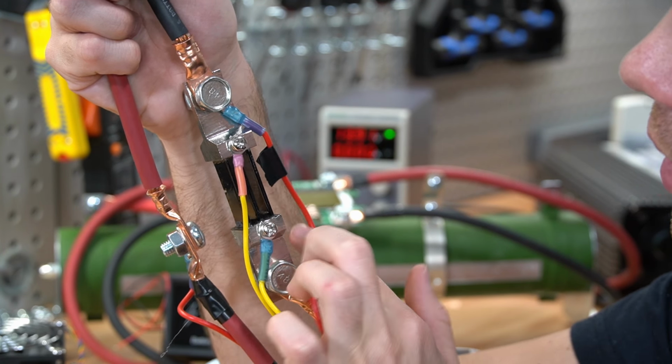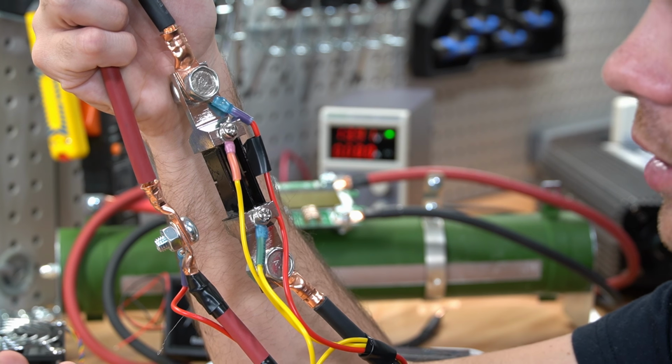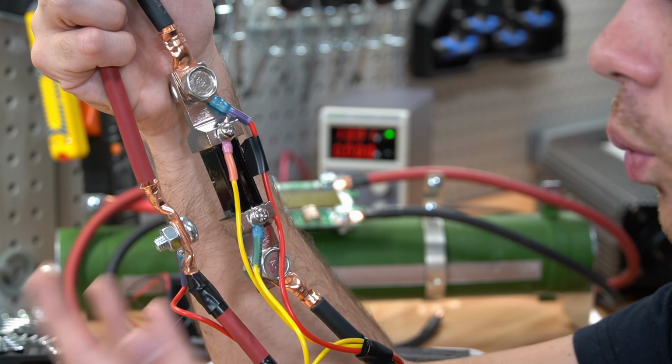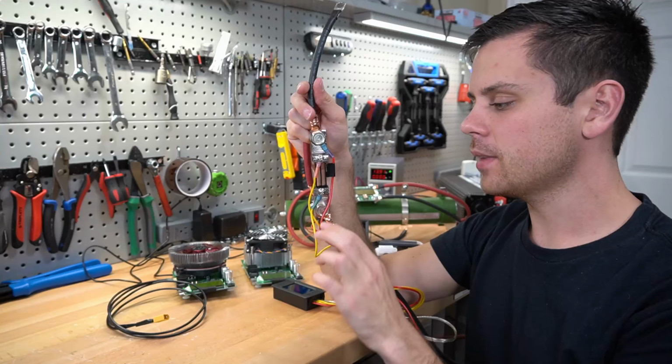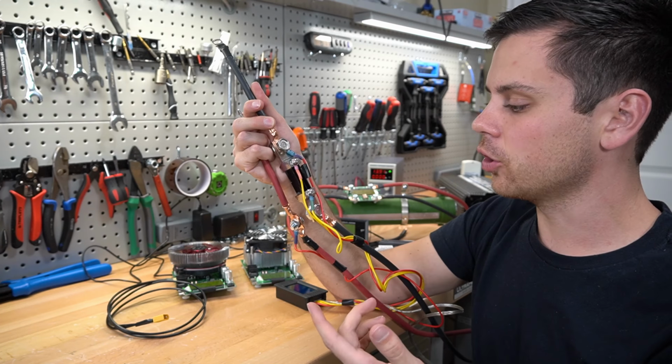And then we have some voltage sensing wires right here and right here to tell us what the voltage of the battery is. And then it takes those two numbers, the current and the voltage, and figures out the watts, or how many watt hours is going in and out of the battery. And a lot of people use shunts as a battery capacity monitor for their solar power systems.